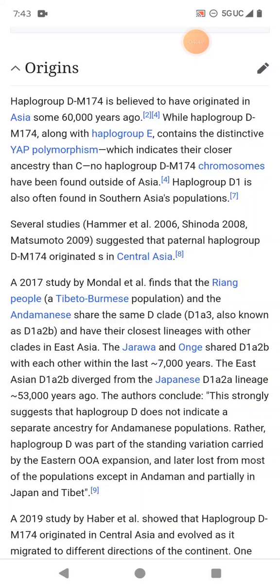Now they are what we call evolved, whether it be a physical trait or physical thing, or a mental trait or mental thing, whether it be skills, arts and crafts, architecture, and so on. Things that you never seen their ancestors do, but eventually over time they start to do. So with these Shemitic groups of people, you tend to have this being the case because a lot of them are gifted people at doing a variety of things. And I'm just talking in general with all the Shemitic groups of people.